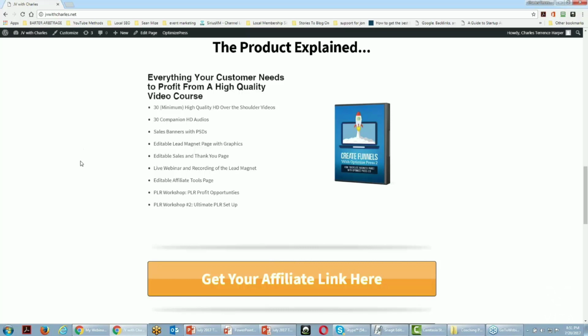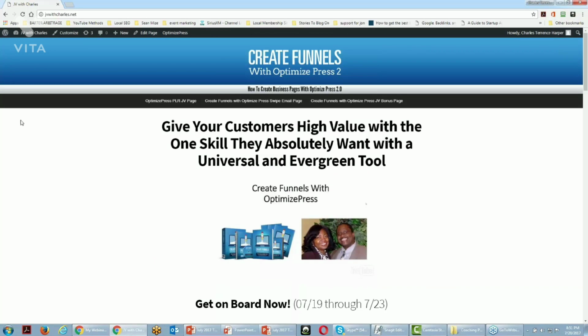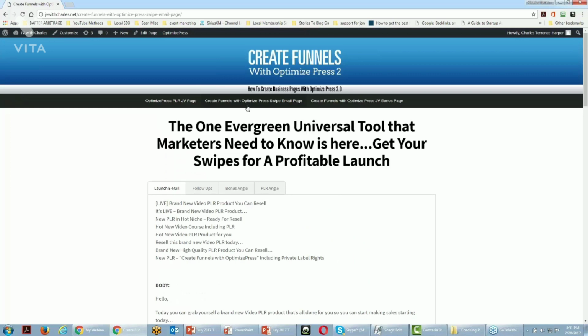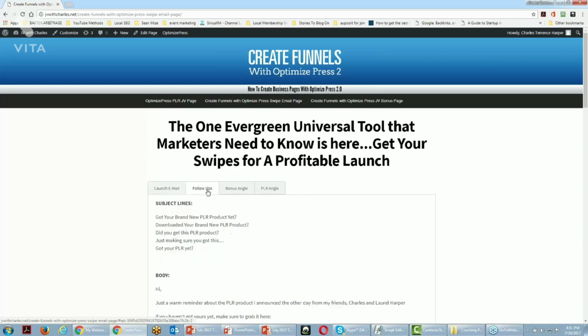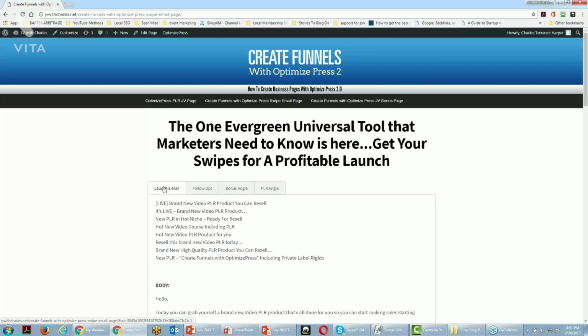Now, the affiliate page actually has a couple of components. You notice here I have in my menu a swipe email page. This feature is something that you can do in OptimizePress, and I'm pretty sure you can do it in other stuff too. But if you don't have this, don't worry about that. You can probably do it in other page builders in a different way. But you do want to make the swipes accessible to your JV partners.